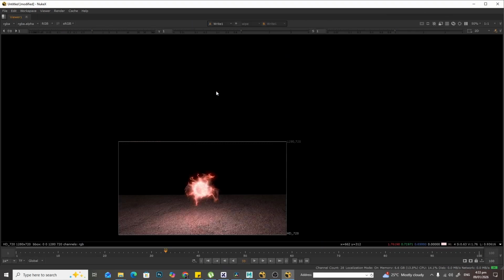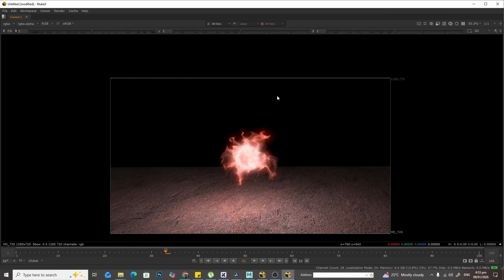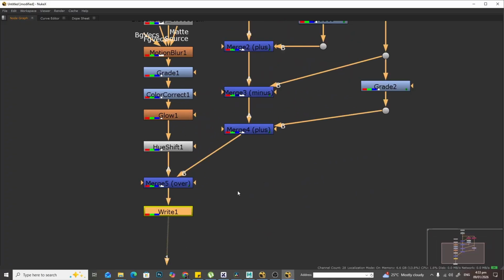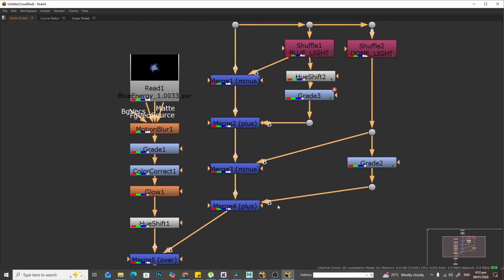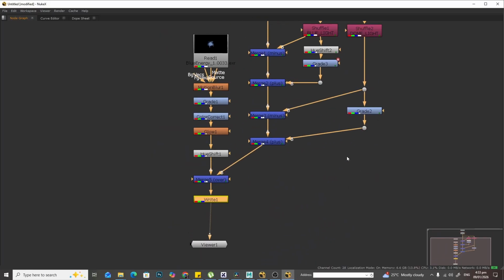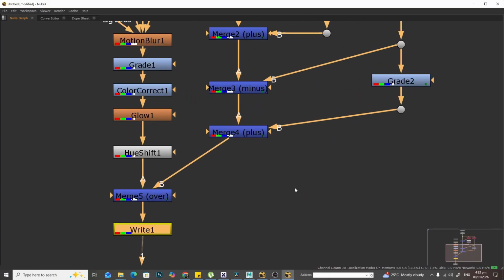Spacebar, by the way, maximizes, toggles your view, okay? So if I put the write node here, what happens is it's going to write everything, okay? If, let's say you only need something specific, let's say you only need the background, right? You could put your write node somewhere here, okay?